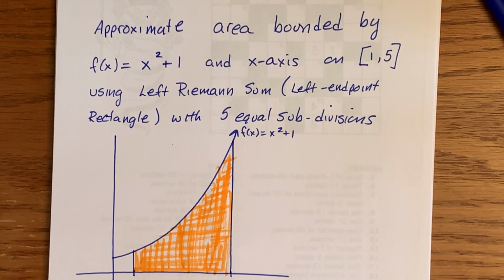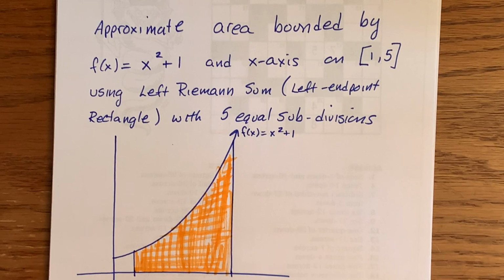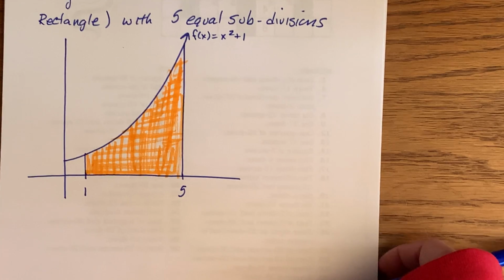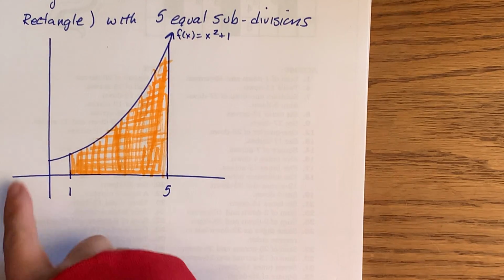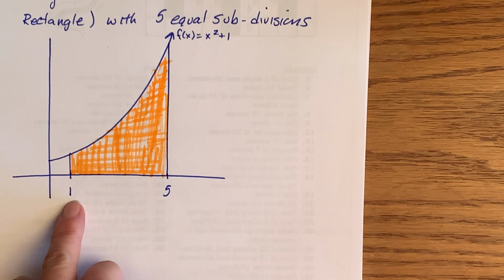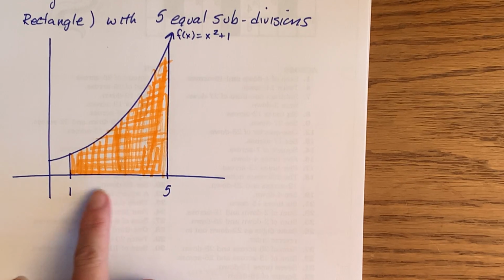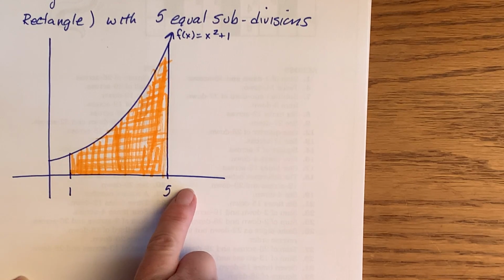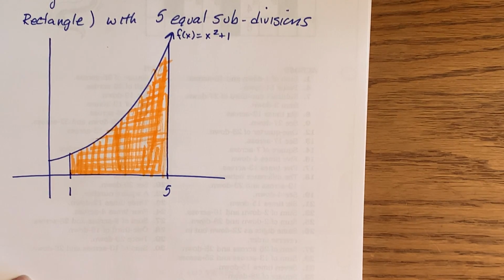Okay, so let's do this. Here's the first thing we need to know. I'm going to really suggest you sketch this. So I have sketched our curve right there. Here's the parabola. It's up 1. We are looking at the interval from 1 to 5. So there's this little gap over here that we are not using in the area. That is not going to be calculated. It's from 1 to 5, area under the curve above the x-axis.